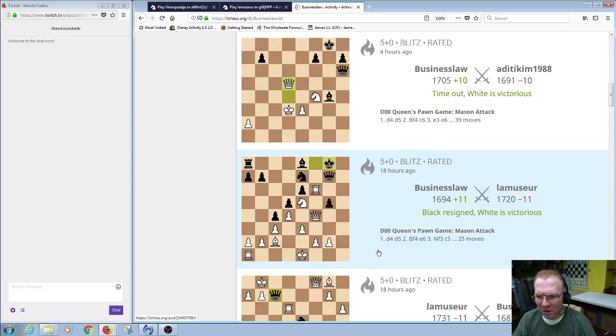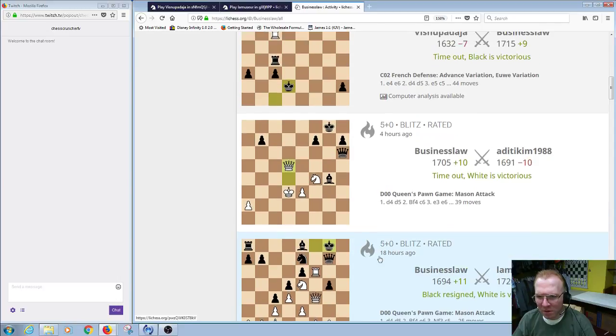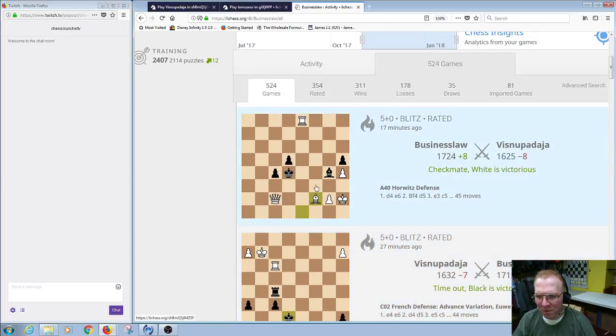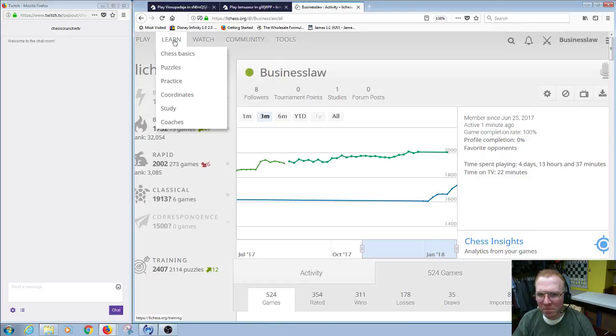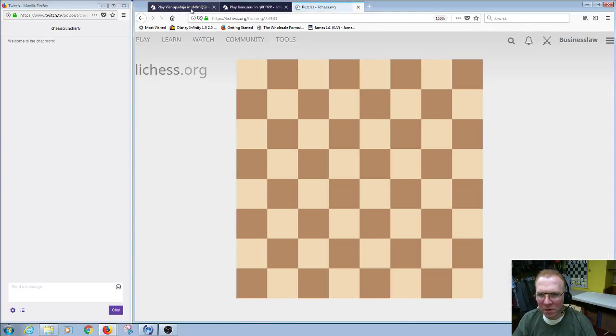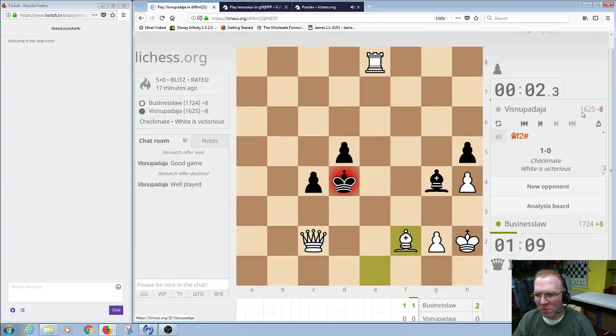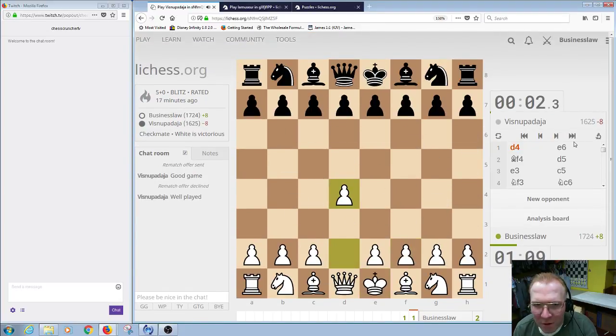So that looks like an okay one. No, I don't like that one. This one's really good. I think I already have that one. So I'll just turn this page into a puzzles page. Okay, I'll show you one that is my most recent one. I just played it like 17 minutes ago. Okay, let's do this thing.